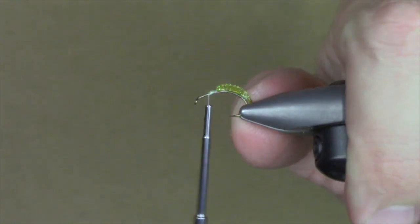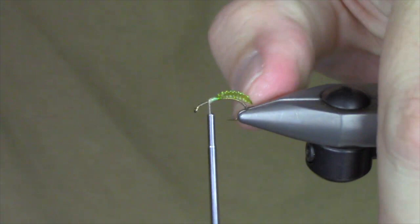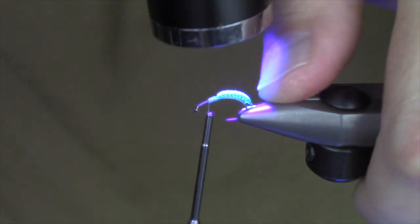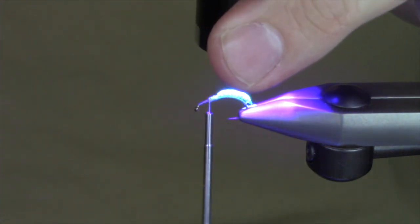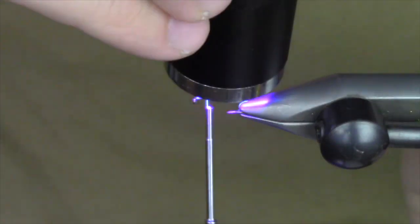And the more on center it is, the better for us and what we're doing. So, bingo, and we cure. So you can see that thing pop. That's the fluorescein section of that resin.